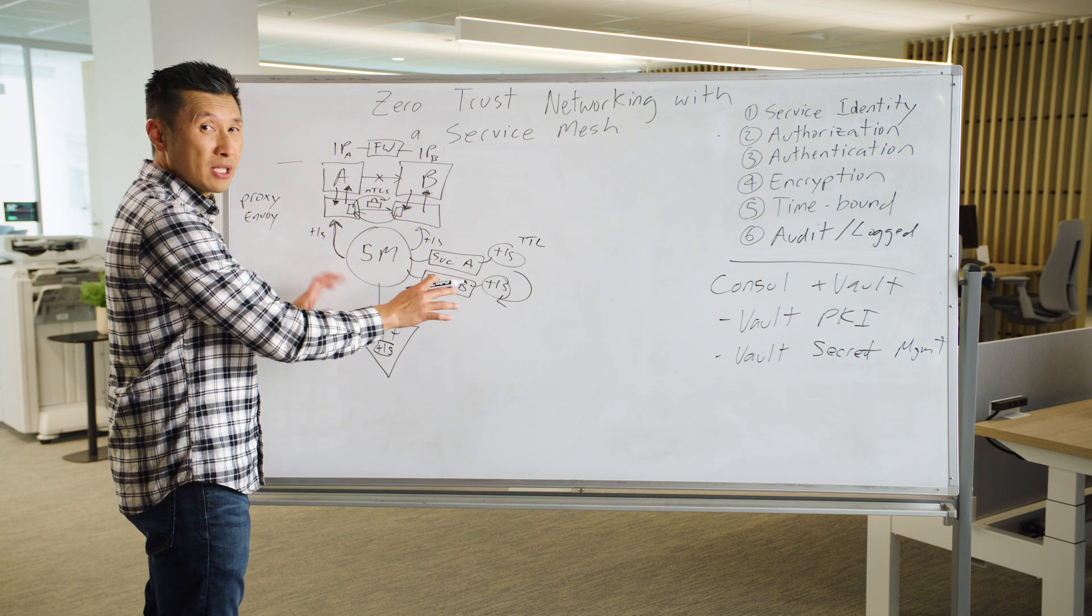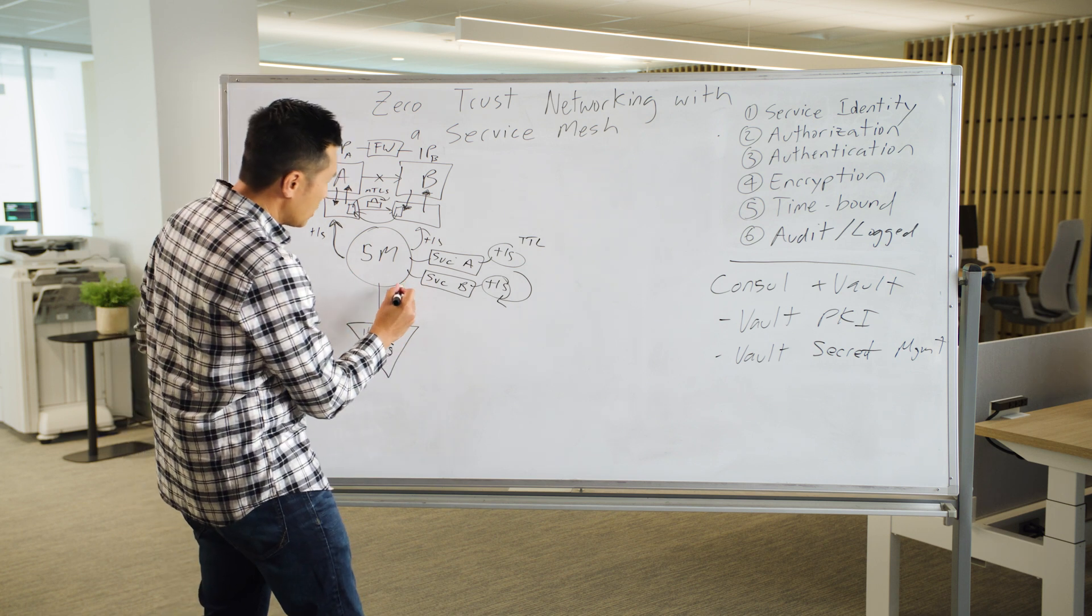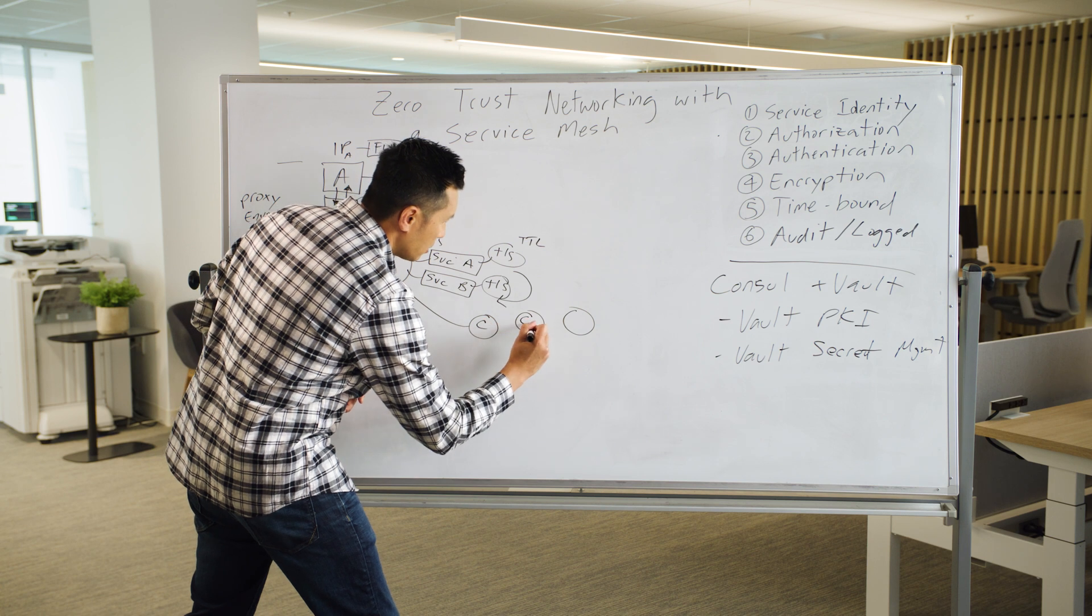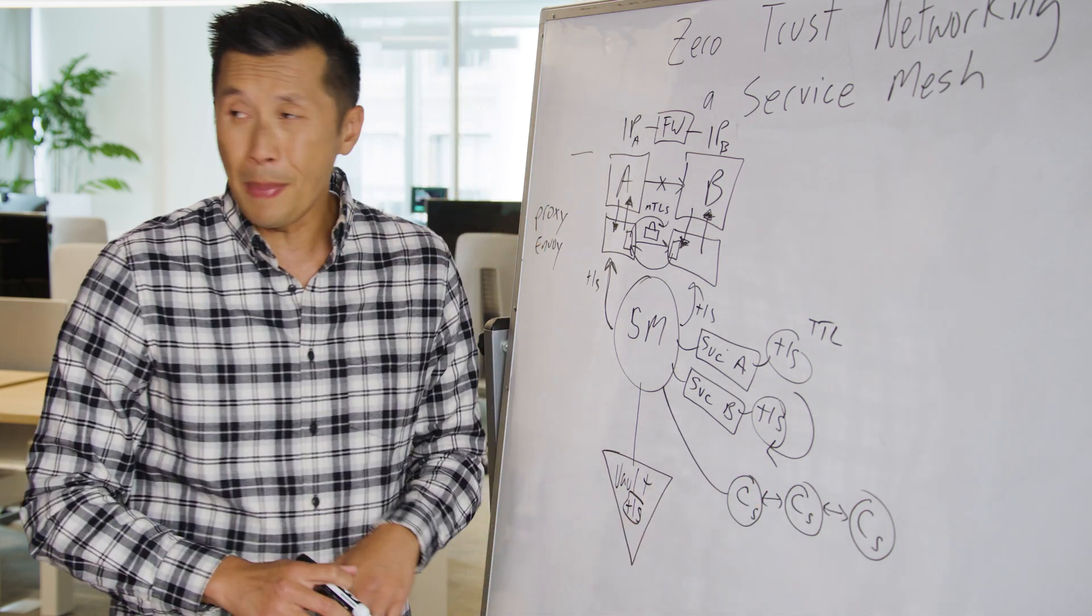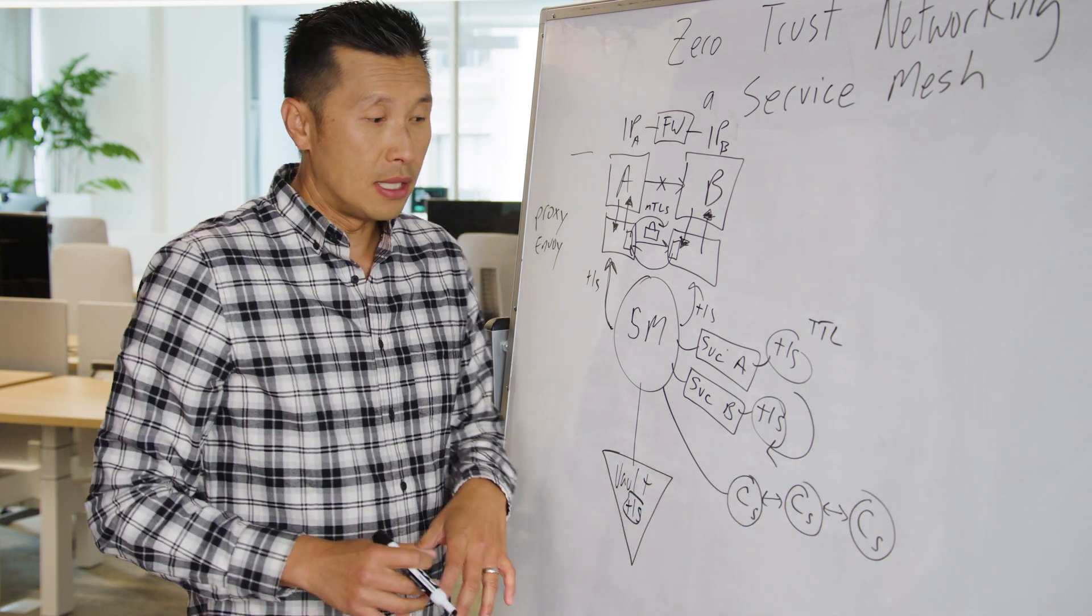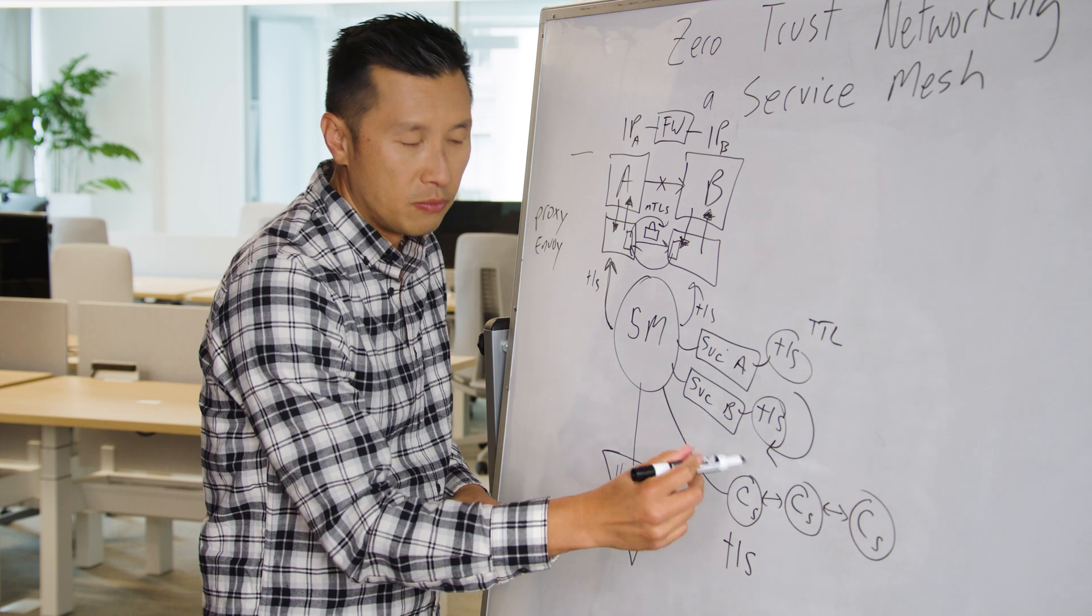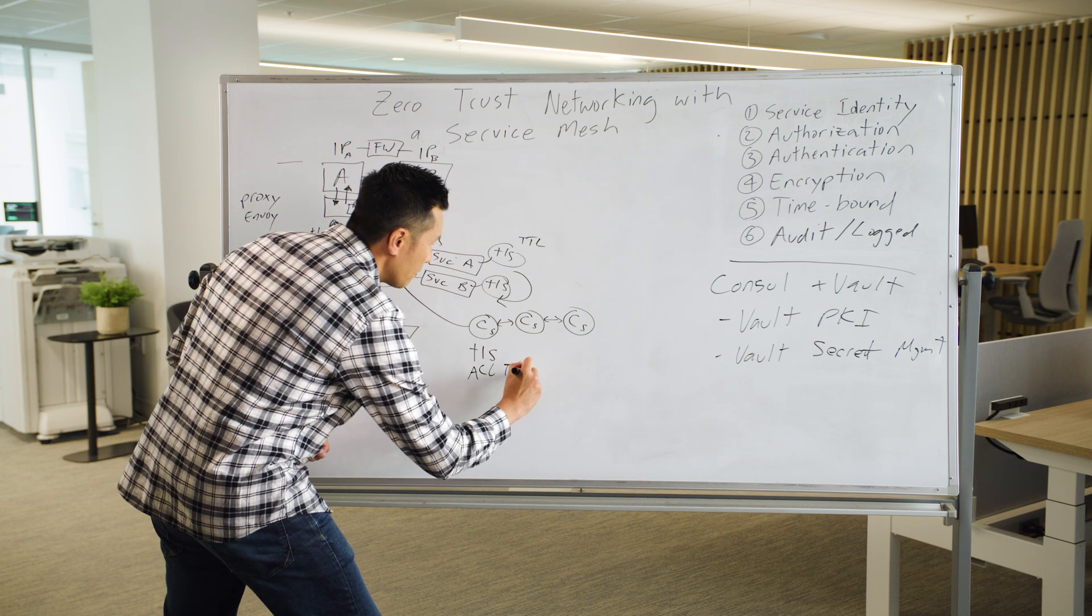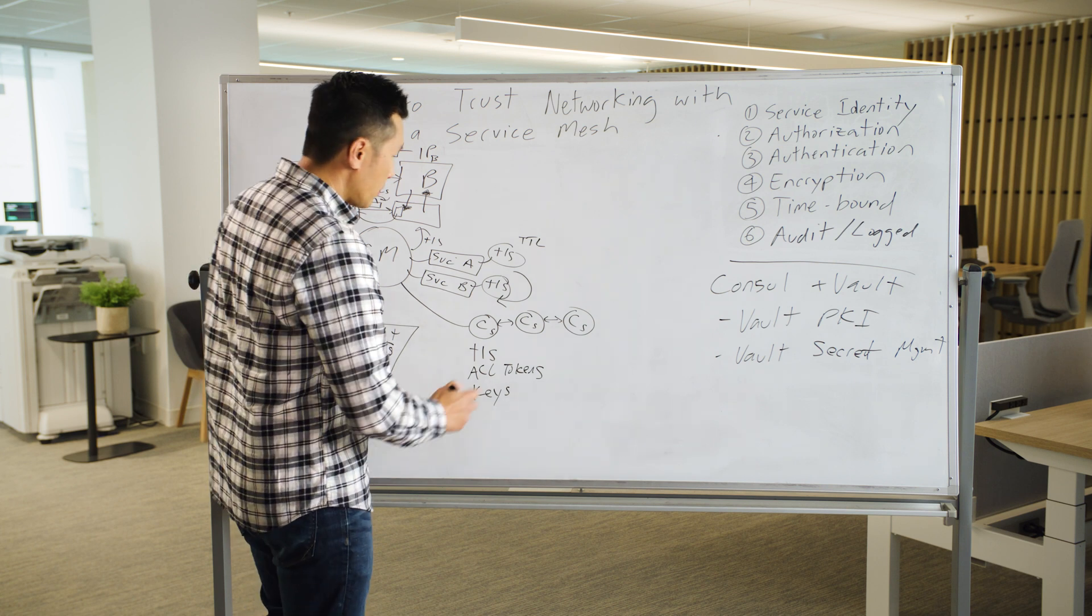We just talked about TLS certificates on the data plane. Now, let's talk about the control plane. Within your Consul service mesh, it's made up of a bunch of different components. We'll use the Consul servers as an example. These Consul servers are usually communicating with each other. Depending on what they're communicating and how they're communicating, there are various different types of secrets that are used to ensure that traffic between these servers are secure as well. We have TLS certificates that will verify the authenticity of each of the server nodes. We also have ACL tokens. There are also various types of keys that are stored as well to ensure that communication is secure. These are all considered secrets.